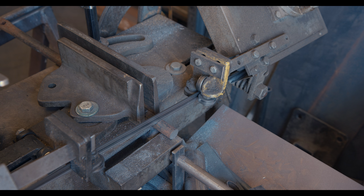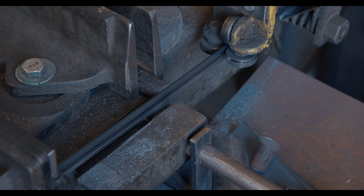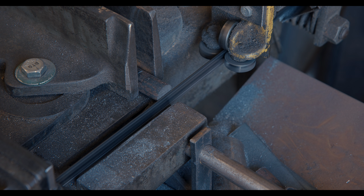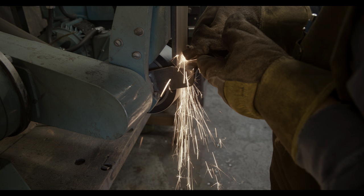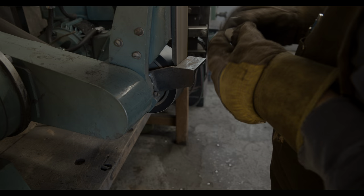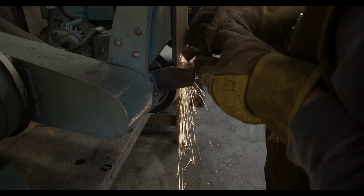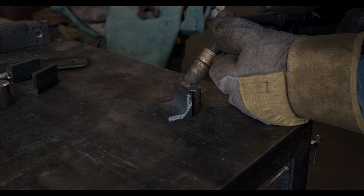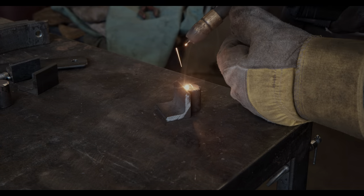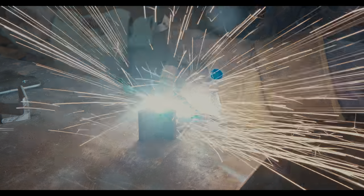You might wonder how all of this is going to fit together. The idea is that the angle iron hangs directly over the vise jaw. The flat bar will be attached on the backside, and a piece of round bar will be welded against the angle iron and positioned inside the vise. With three pieces, two bars provide counter pressure on one side, and the action happens with the third piece on the opposite side.